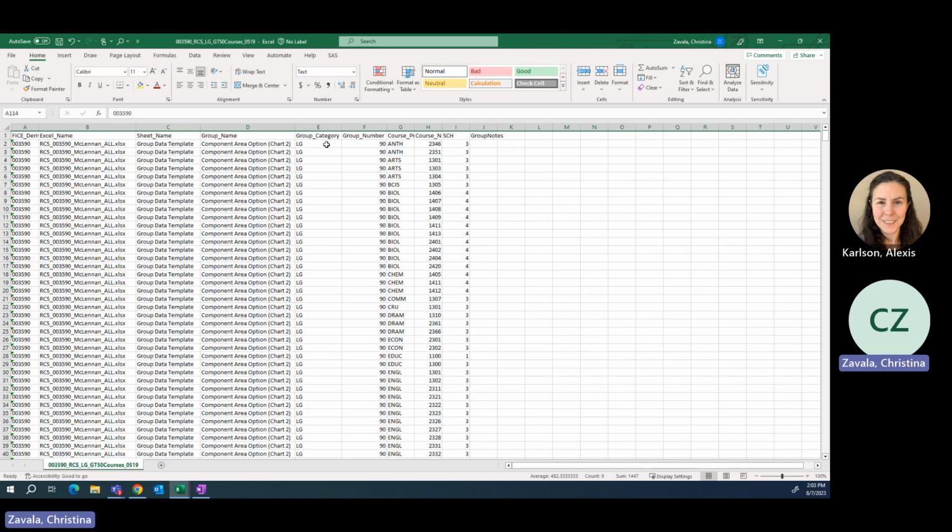And instead here, all of this information would be filled out through group number, but then the course prefix and the course number would not be filled in. And then in the group notes column, you would want to make sure that there is a URL being used in this column that would actually be able to direct students to some kind of web page where they could see an expanded version of the courses that exist.